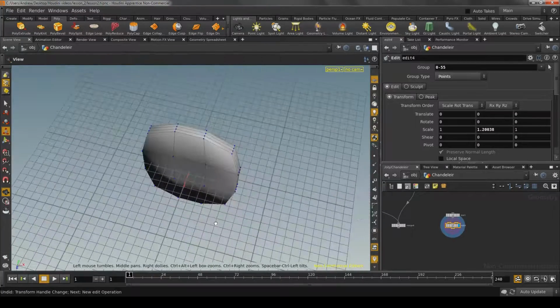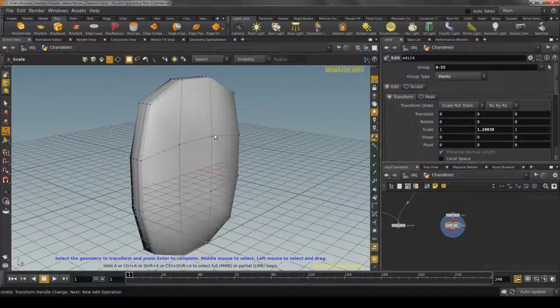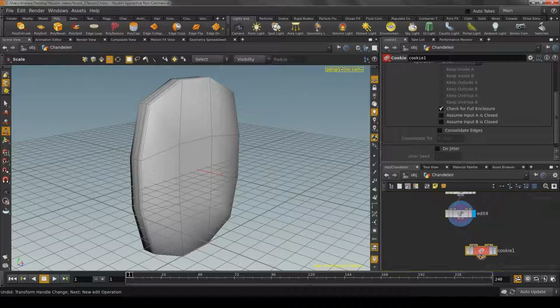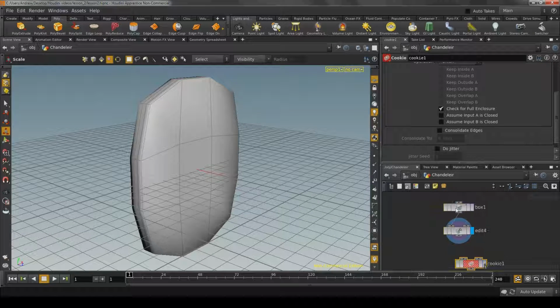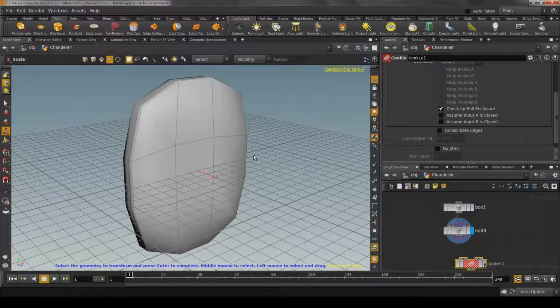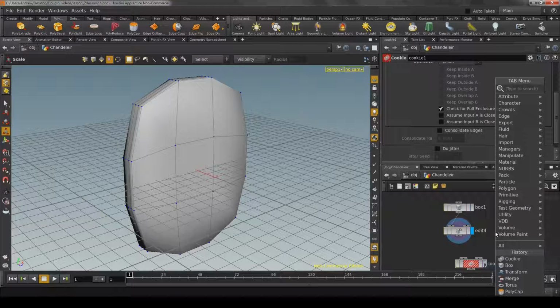So we're going to cut a hole out of the chain using a modified version of the object that we've already made. We're going to do this with something called a cookie node. So the cookie operator, you can see it's got 2 boxes up here at the top because it takes 2 inputs. The first input we're going to give it is this shape, and then the second input we're going to edit a little bit to cut a hole out of itself that is its same shape. It would probably be easier if we just did it and took a look at it.